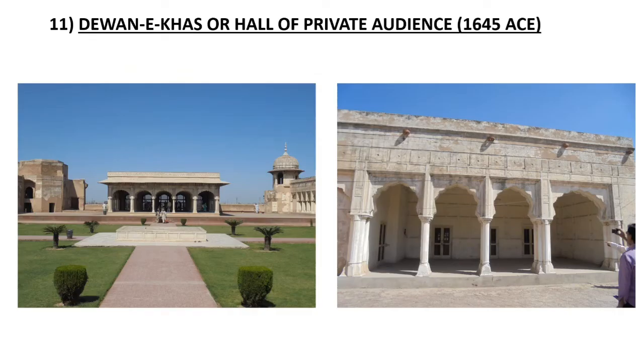Dear students, just in front of you on the left side is Diwan-e Khas. This Diwan-e Khas was constructed for special people like nobility, bureaucrats, army personnel, generals, and governors, when they had some complaints or desired to meet with the royal figure. This was the place where they met the king. This Diwan-e Khas was constructed during 1645.